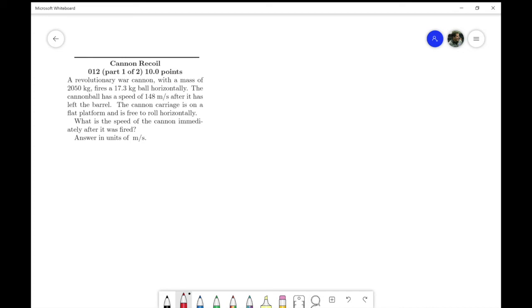Let's do this problem, recoil in the cannon. Okay, so with this problem, it's recoil. It might even say recoil already, but I'm going to say, hey, it's recoil. So we pick our equation. I'm sorry, no, I said it wrong. M1 plus M2 times V is equal to M1 V1 plus M2 V2, because they're stuck together before, and they'll be separate afterwards.